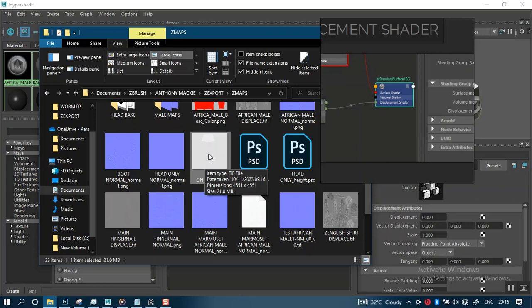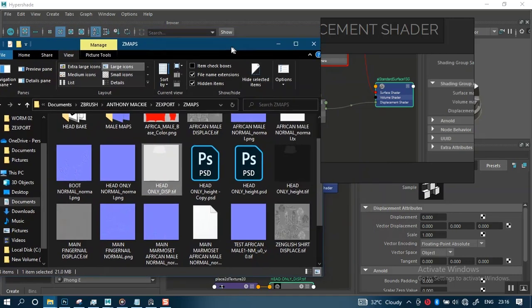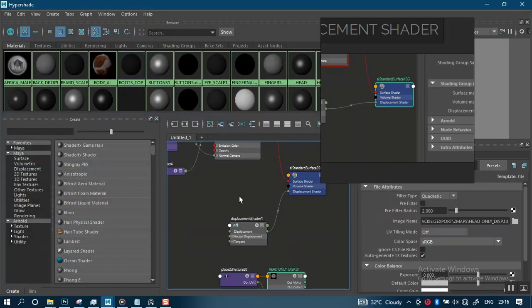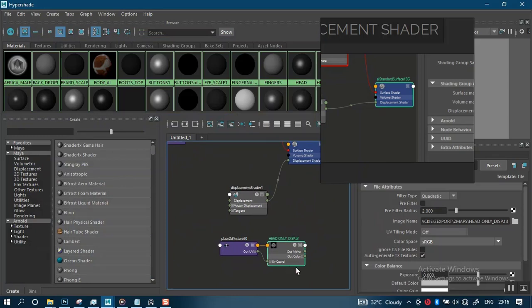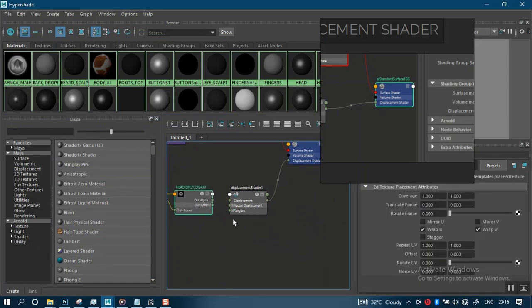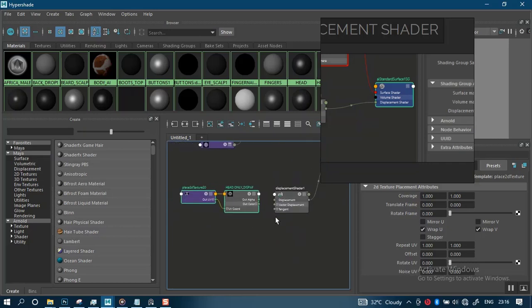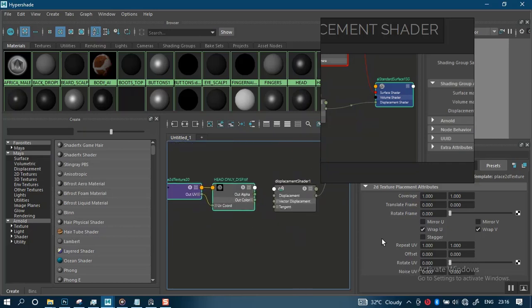So let's drag our displacement map, which is supposed to be plugged in here. We can drag this texture into this Hypershade. First of all, we want to make sure this data is on raw.